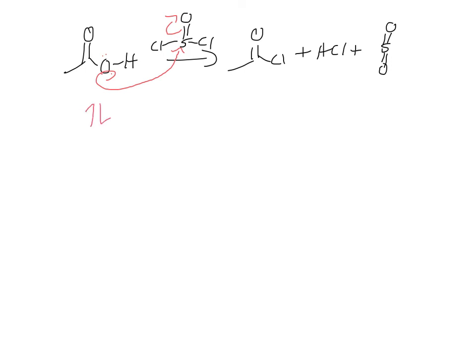We know we can't do SN2s on sulfur if it's sp2 hybridized. I may have been a little lenient on the quiz about that, but I won't be later. S, O minus, Cl, Cl. So it looks a lot to me like a tetrahedral intermediate. There's a couple things you could do here. You could just have the sulfur kick its electrons down, kick out the Cl. I can't really do a proton transfer onto a chlorine, can I? No.